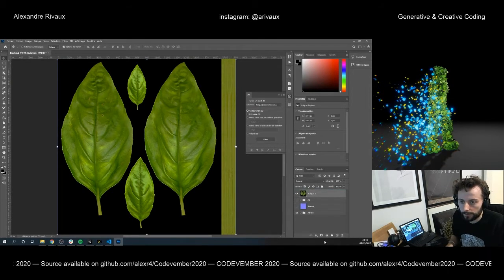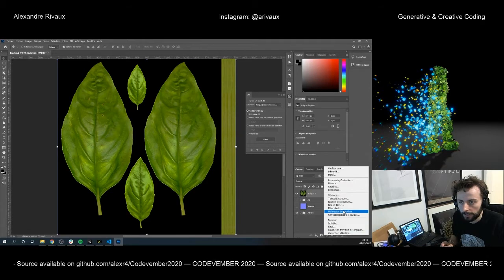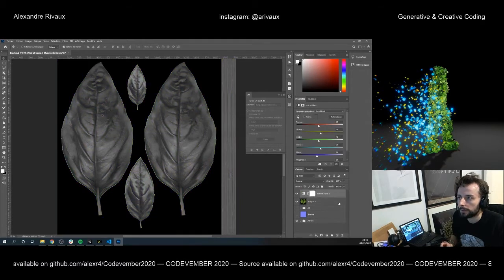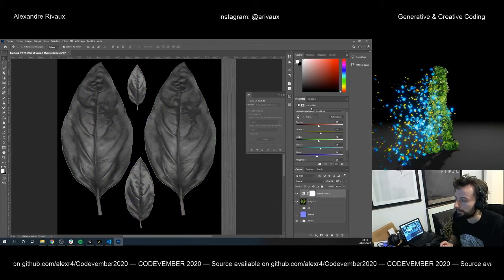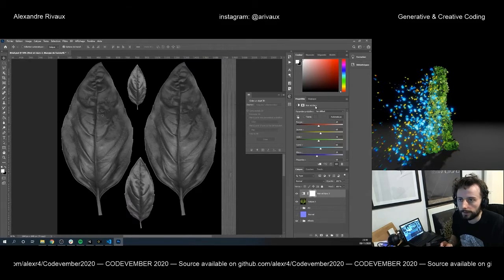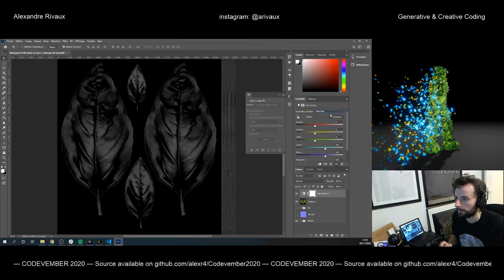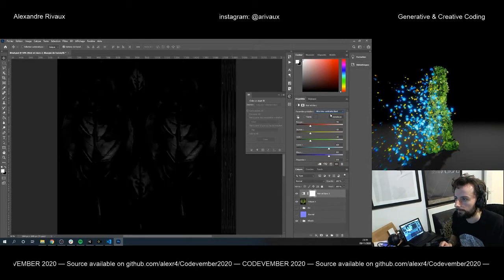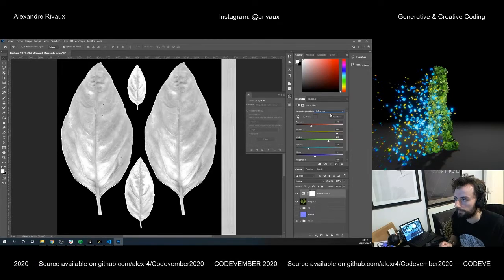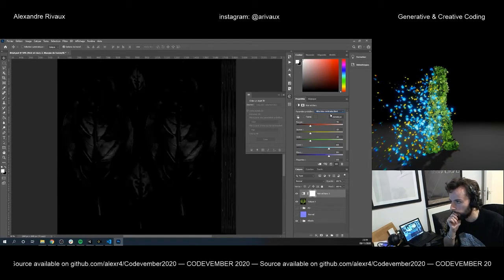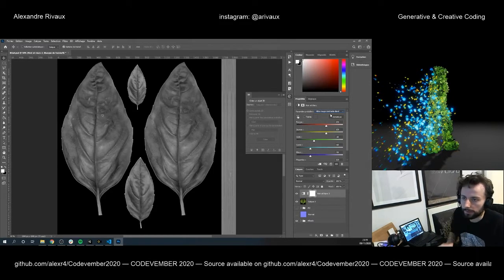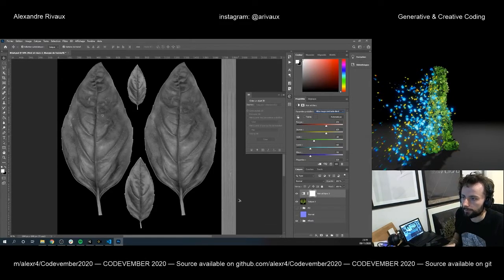And I will create again with the black and white some metalness and some ruggedness. Might be something like that. Let's try that.